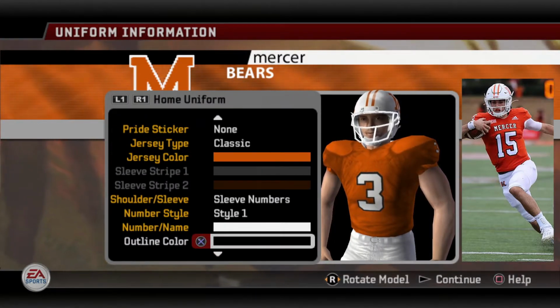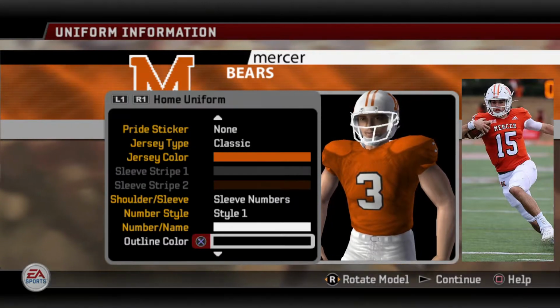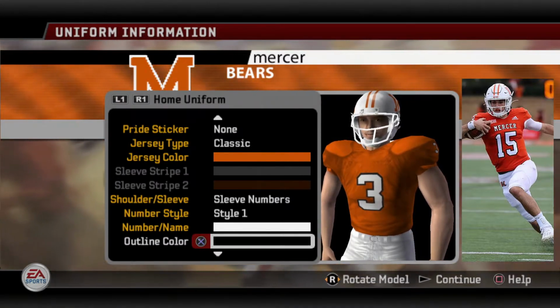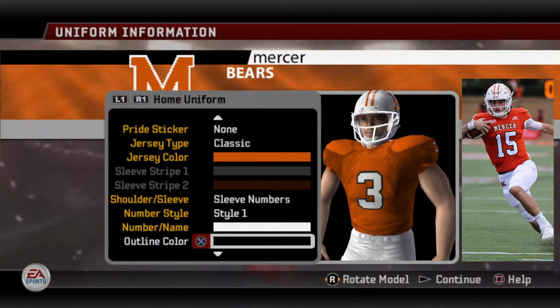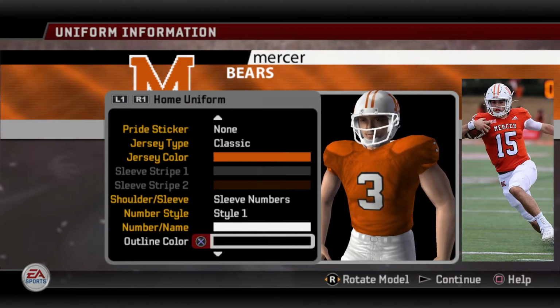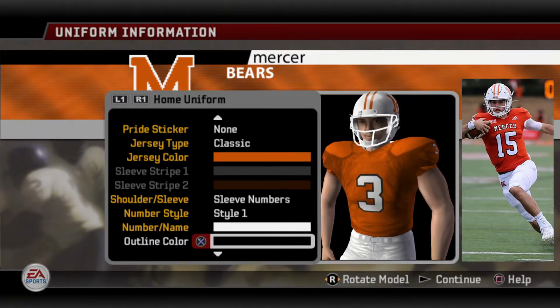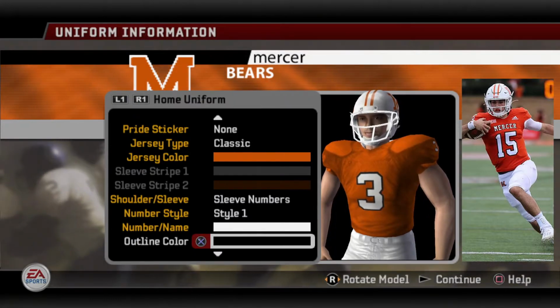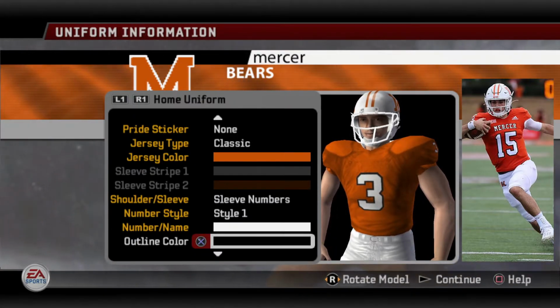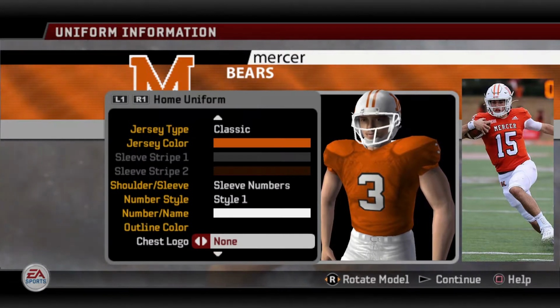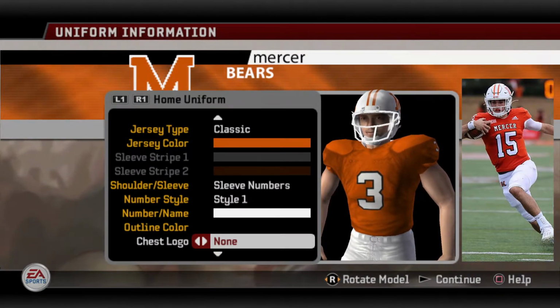And this is one of the positives with Mercer. Black is one of their primary colors, and black really contrasts well in this game, especially around the numbers, because as we know in 06, you got the number glitch, the border glitch around the numbers on the jerseys. Well, if you use black, you don't really have that issue. And we're definitely not going to have that issue in this one.